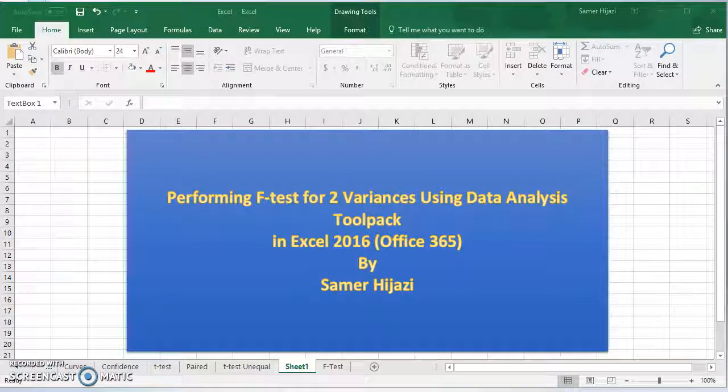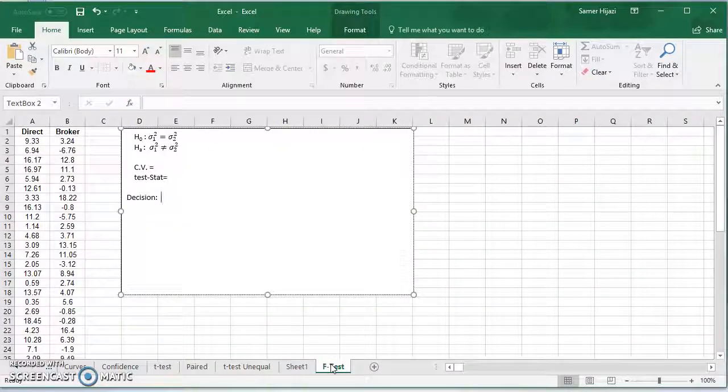In this video, we will do an F-test for two variances, which is required when you do a T-test, and it's required for other reasons. An F-test is required when you're doing a T-test in order to know which one to use: a T-test assuming equal variances or a T-test assuming unequal variances. Also, an F-test is required when they ask you to do an F-test in order to test for the variances or standard deviation.